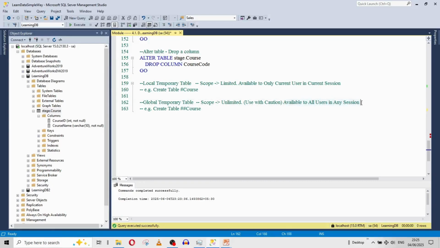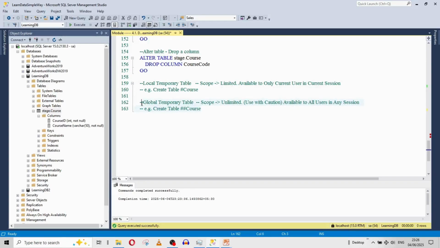It can be accessed by any other sessions as well. Not just the user who has created it, but the users connected with the particular server, for a particular database, can access this table, modify, read or update. Anything they can do. It is like a shared kind of thing.